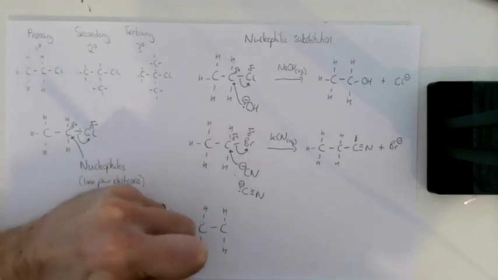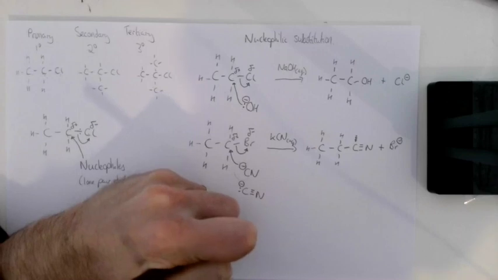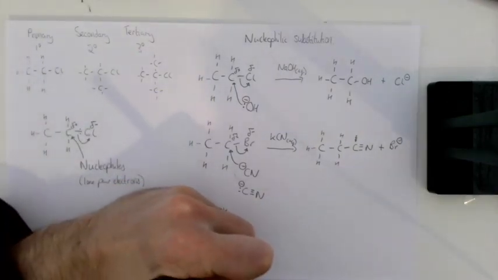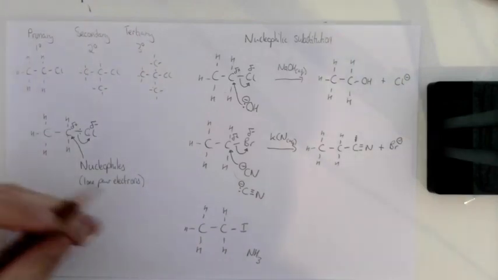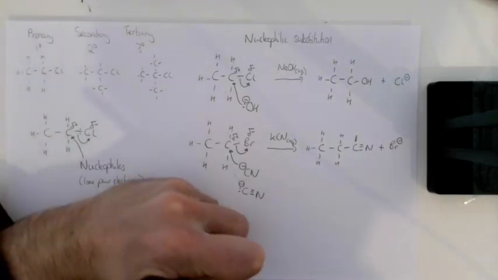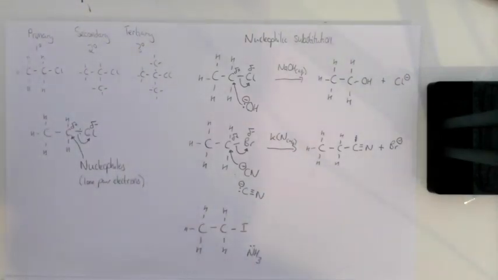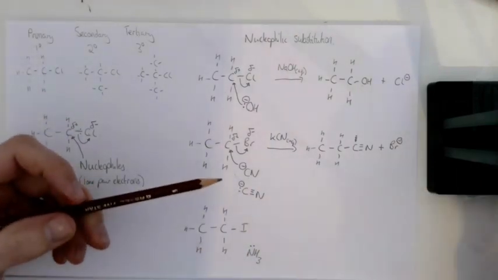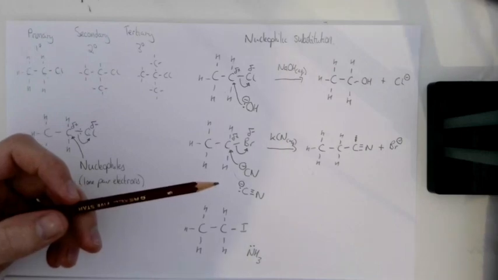is, let's imagine we've got a halogenoalkane again. You can react it with ammonia, so NH3. The reason being is because ammonia has a lone pair of electrons again. This is something that doesn't have a negative charge. The mechanism is ever so slightly different, but it may come up.